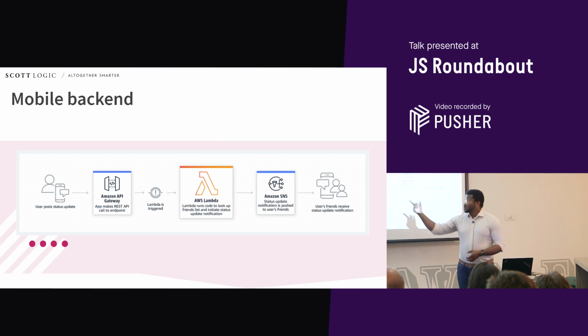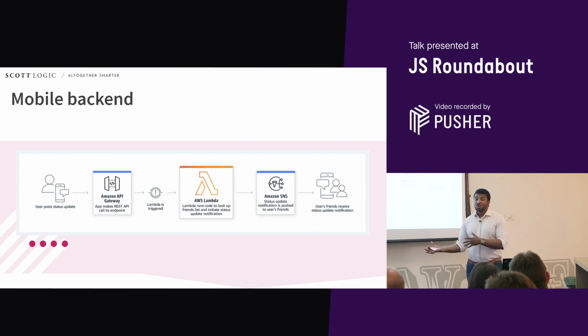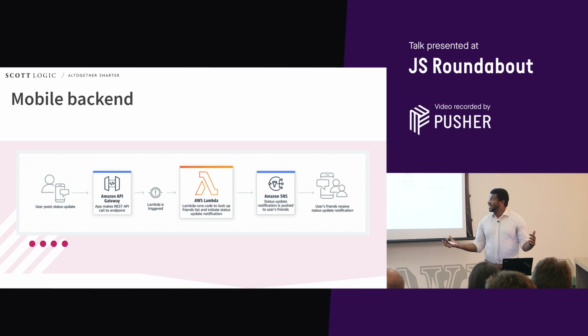Another example would be if you're running a social network and someone sends out a status update, maybe they take a picture of their food or whatever it is people do on social media. You have a Lambda that is triggered by that, and that would then send an SMS notification, another serverless service by AWS, and that can then send a notification to all of the user's friends to say, hey, check out this salad that I just got from this Kakuru robot. It's great.